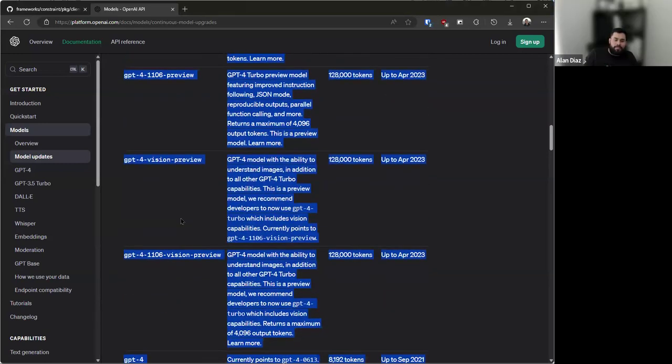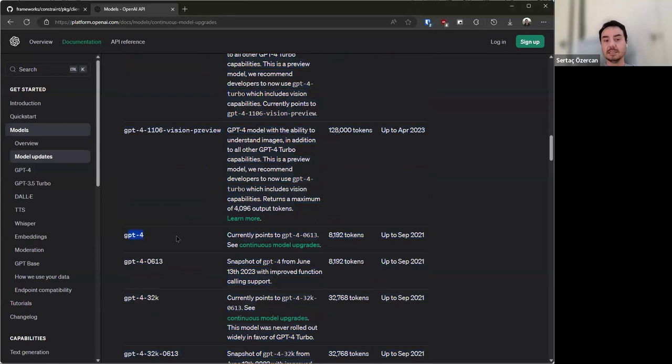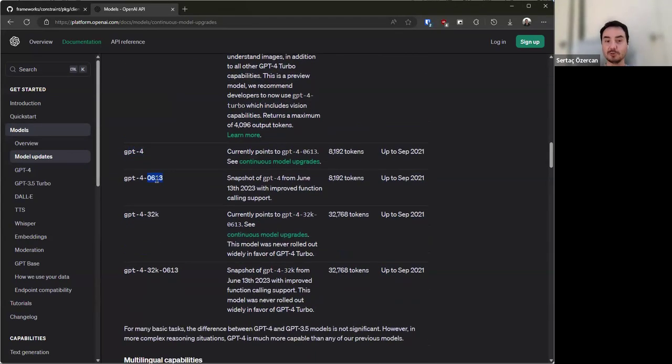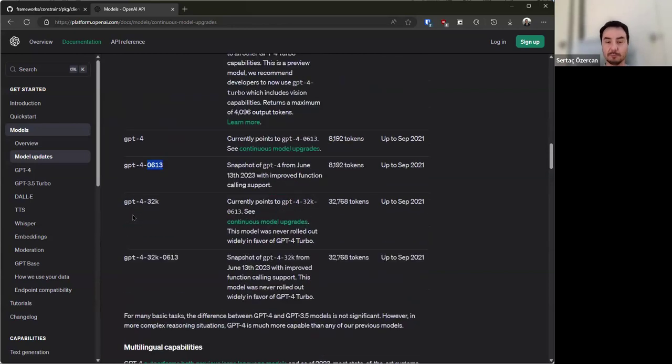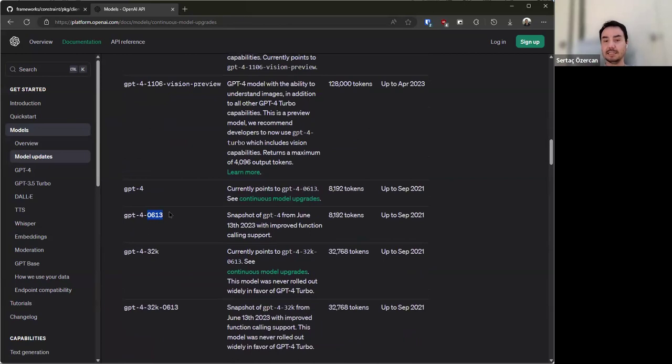And the same applies for GPT-4. This is the latest tag, if you will. But you can have 0613, or older ones, so there's a ton of them. So that's what I mean when I say pinning. Each of these might support different functionalities. For example, this one had improved function calling. Some of them introduced new functionalities. So if you pin to an older one, obviously you are not going to get the benefits of some of the newer improvements.